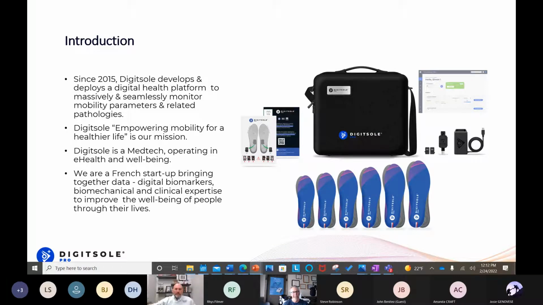But Digitsole took it a step further, and I've been so impressed with the type of information they're able to generate. Part of this introduction is a little bit about my background. I've been using gait analysis in the clinical setting for about 12 years from a technological standpoint.